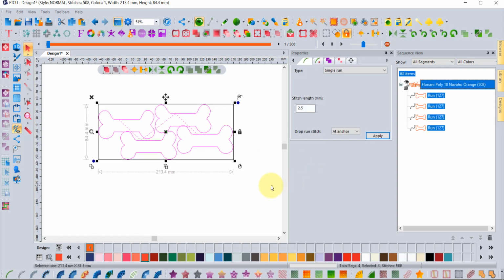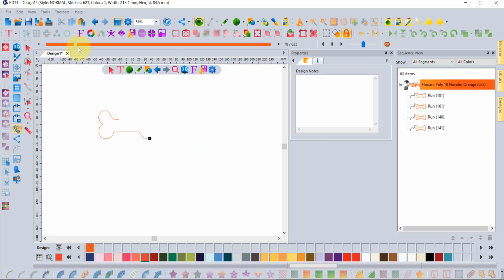if you want them all to sew connected, you can use optimize entry exit, and the software can figure out how to finish the first dog bone so that it connects to the next dog bone, and that one connects to the next one, and on and on. And so that's a cool tool, optimize entry and exit.